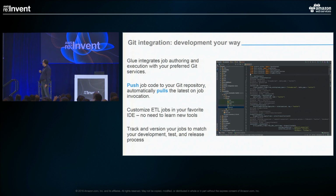So that's clearly a developer screen because it's white text on a black background. And all it is here is an IDE, right? Maybe it's your favorite IDE, maybe it's one you hate, but you can choose to use whatever you want. Once we generate the code, we push it to your preferred Git repository when it's generated. It gets pulled before the job runs. And in between, you can run your favorite IDE to edit it as you please, right? That means you can add new information, you can add new steps and try the transform step process and so forth, right?